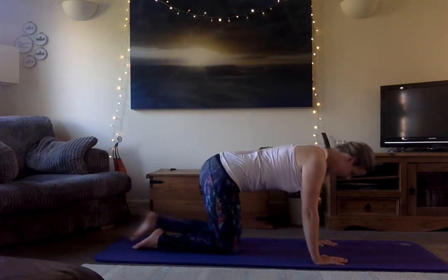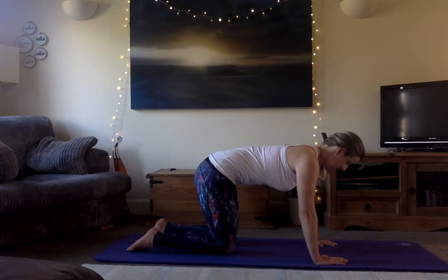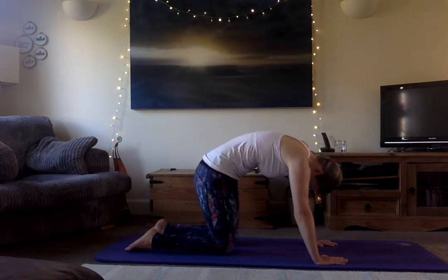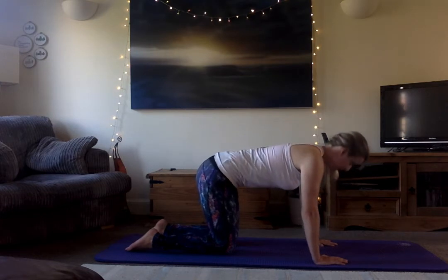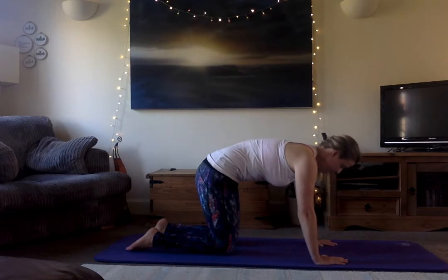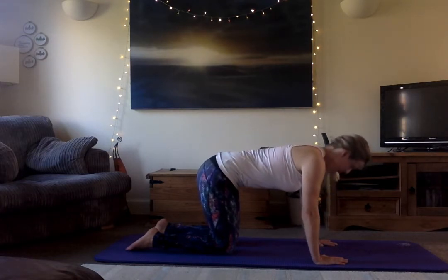And then coming back, and we'll do a little bit of cat stretch. So initiating with the pelvis, we're going to draw the belly button up, tuck the pelvis underneath, and then move sequentially through the spine, finishing with touching the chin. And then you can release the glutes and the head from there back to the start position. So we'll do 2 more of those, rounding up and in. And final one.